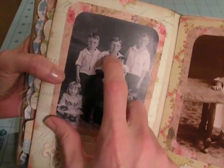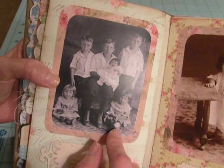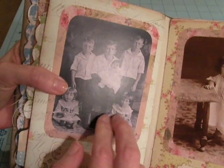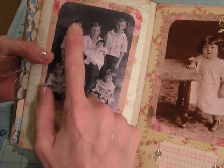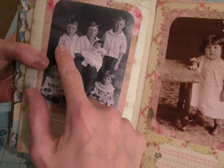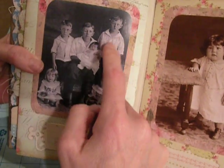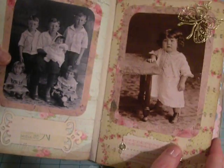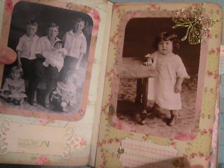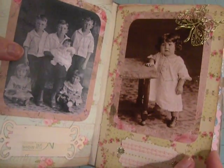Here he is again — he's sitting here and there are five of his seven siblings with him. That's why I said I have a lot of birth announcements, because they're from the children that these guys had. Each one of his siblings had several kids — that's a lot of birth announcements. My mom could never keep track of all her cousins; there were just too many of them.